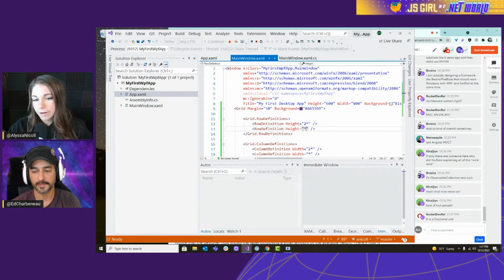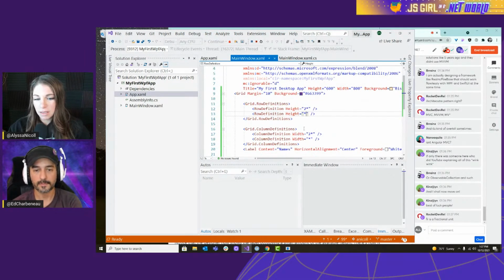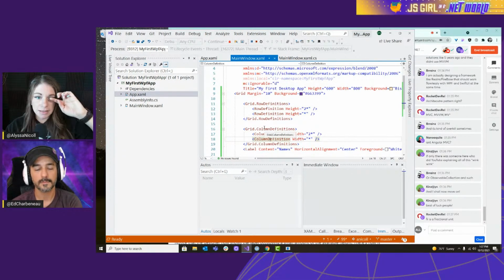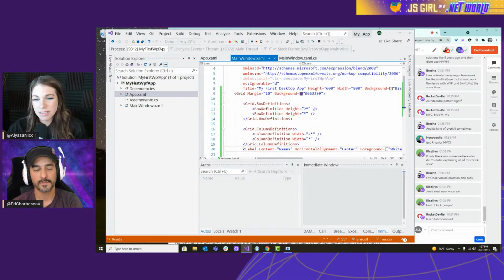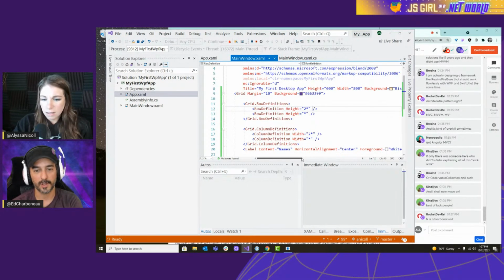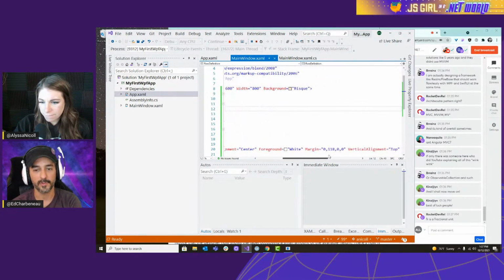A little weird. So the tutorial had me add the label, and you've got these definitions saying I'm going to have 2 rows and 2 columns. And then I added the label, but what if I wanted the label to be in the second row? I thought it would be inside of this definition, but it's not. On the label itself, see if there's a property, I'm trying to remember the name of it, column start, row, column or row.